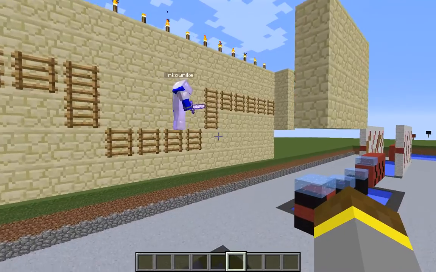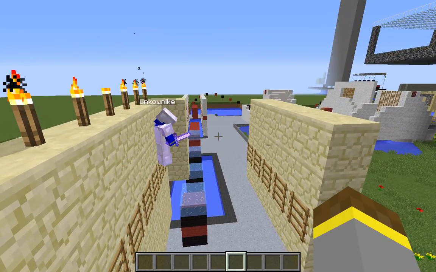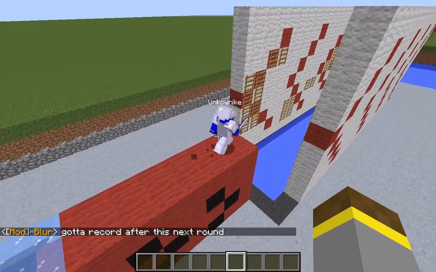And looks like he's going to be the second to attempt the flip. It's only 4 blocks. It's not that bad. And he makes it, and right into the ice sliders. And he's past Blur.